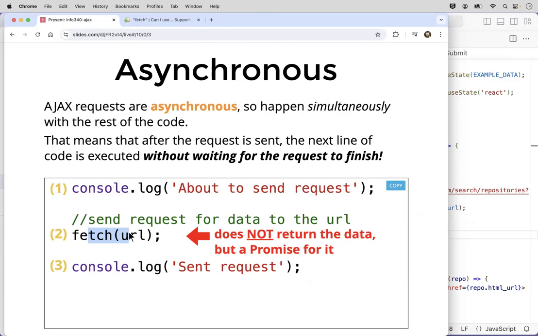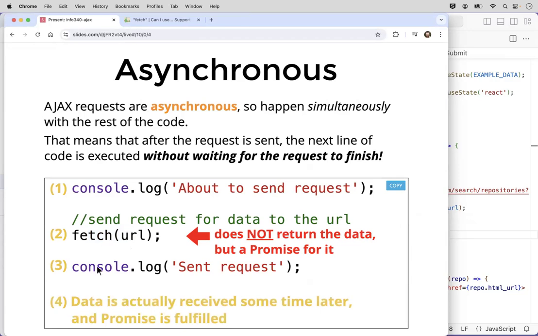So the idea is that when we fetch, that isn't actually getting the data, that's sending a request. It's like sending out an email saying, hey, professor, I would like some information. That's what I want to get. So at some point in the future, whenever the server gets around to responding, that's when our data actually comes back. So because Ajax is asynchronous, we have to wait for that data to show up.